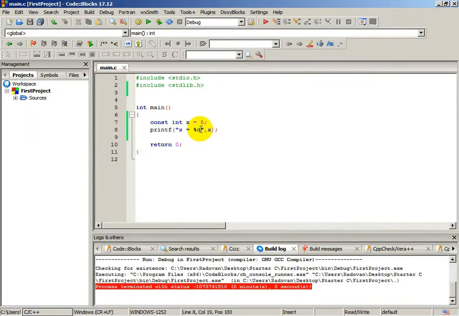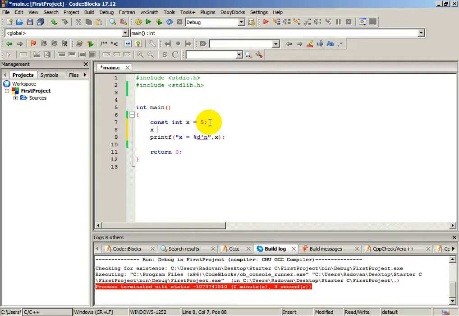I forgot \n here, but the point is the difference between variable and const. As I already explained, we can change the value of a variable as many times as we want, but with const we cannot do that. We cannot change it at all.